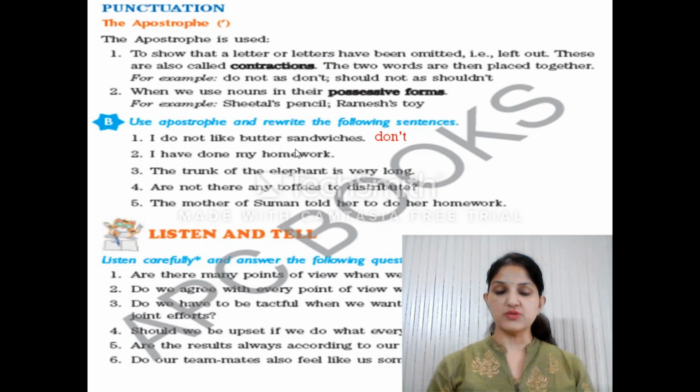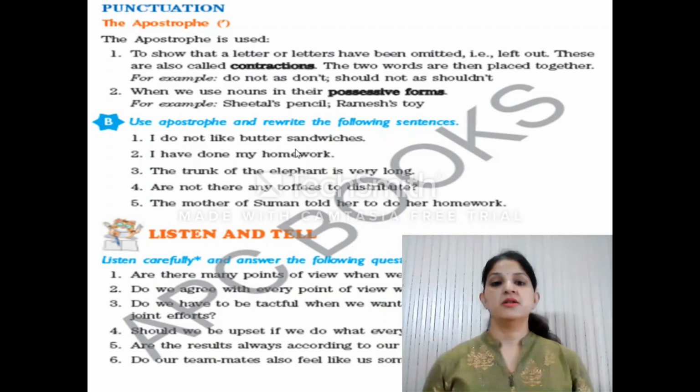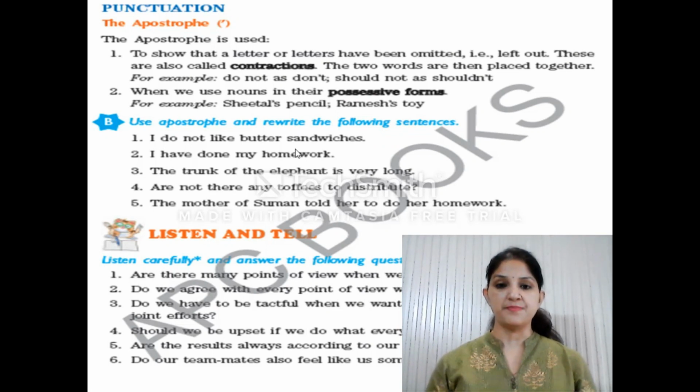It should be closed with a full stop if it is a simple sentence, and a question mark if it is a question, and an exclamation mark if it is an exclamatory sentence. So the third thing that is important to keep in mind is the commas. Commas are put in a sentence where many options are given. Now the fourth thing that is important is the apostrophe, about which today we will be talking.